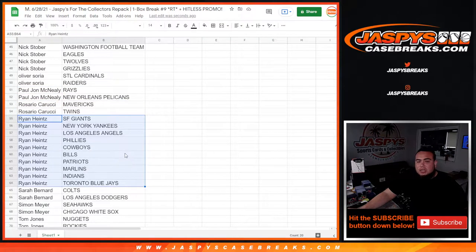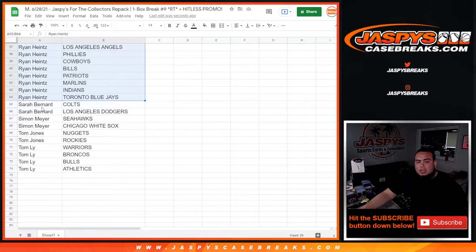Ryan H. with the Giants, Yankees, Angels. San Francisco Giants, that is. Yankees, Angels, Phillies, Cowboys, Bills, Patriots, Marlins, Indians, and Toronto Blue Jays. Sarah with the Colts, Dodgers. Simon with the Seahawks, Chicago White Sox. TJ with the Nuggets and Rockies. And Tom with the Warriors, Broncos, Bulls, and Athletics.